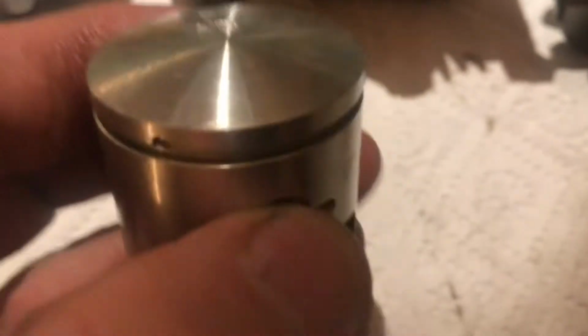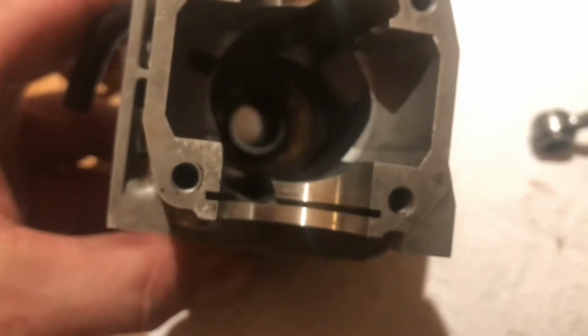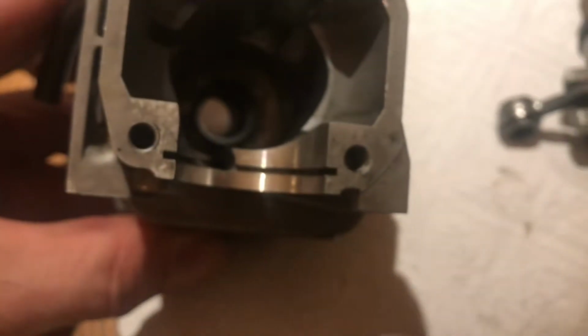Okay, we've got the new piston out of the packet, look, and it's got an AB on there, and that always points to the exhaust port. So when you've got your engine here, make sure you get this the right way around. The way we do that, we turn that, so there's the exhaust port, and you can see you've got a groove there on that side, not on that side, you've got a groove in the middle.